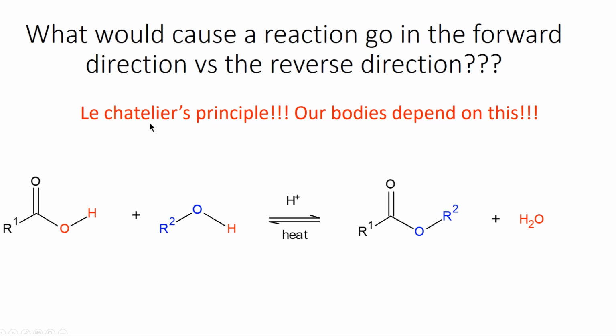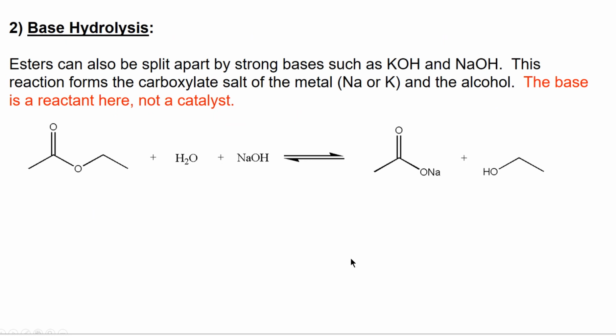So Le Chatelier's principle tells us that when you're in equilibrium, it means that these guys are balanced. If you disrupt that balance, it's going to fix it. The video does a much better job of explaining that than I just did. So please watch that if that did not make sense. Okay, so previously I kept saying acid hydrolysis. You can form the acid. This is now base hydrolysis, which means you will not form an acid. Okay?